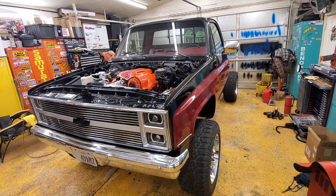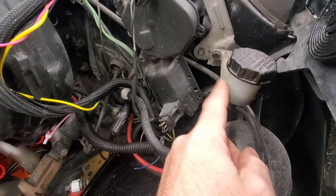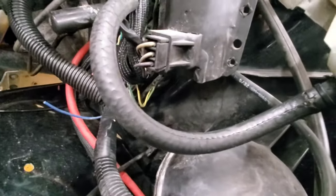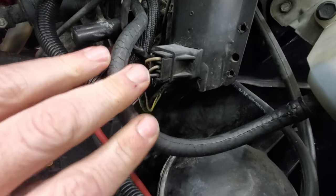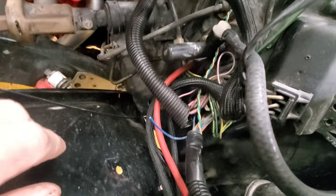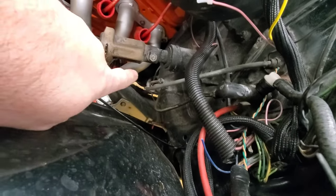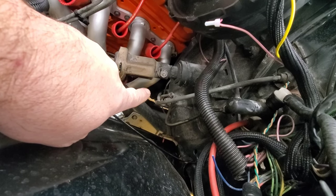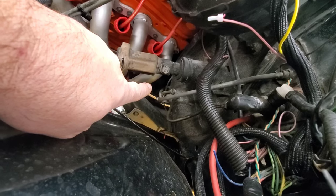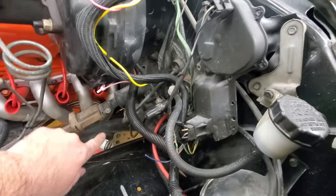I'll show you what I'm dealing with here. I've got the reservoir right here and you can see this hose - it is cracked, it's really bad. Look how bad that hose is - it's time to change it, especially if this is going to be a daily. I blew out the seals down below on the slave cylinder, so I need to replace that. I have a brand new one and a new hose, so I'm going to change the hose all the way down there and change this hose out, then re-bleed them.